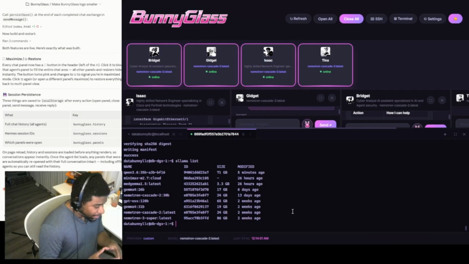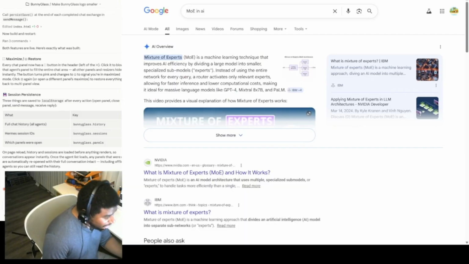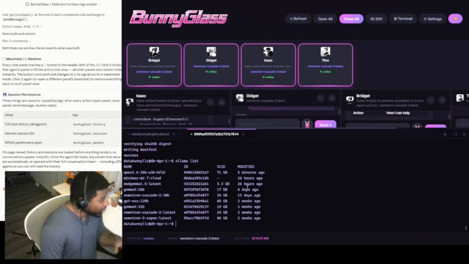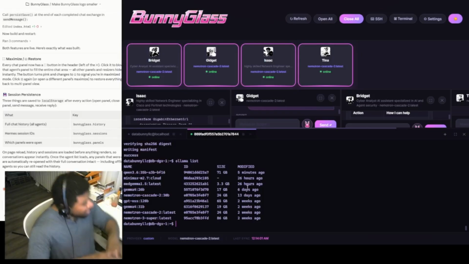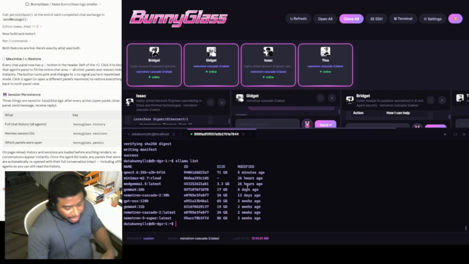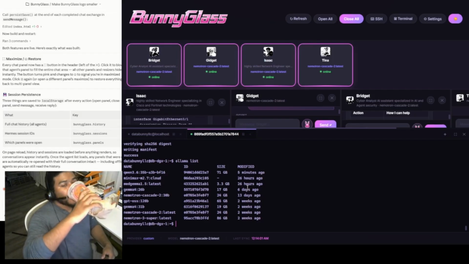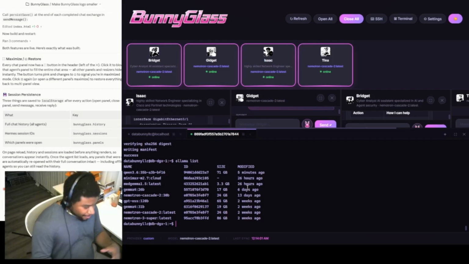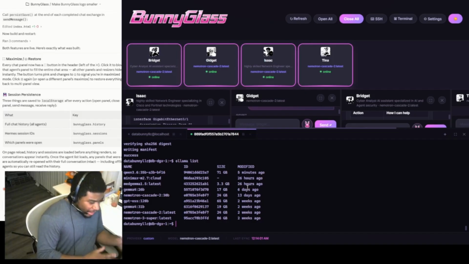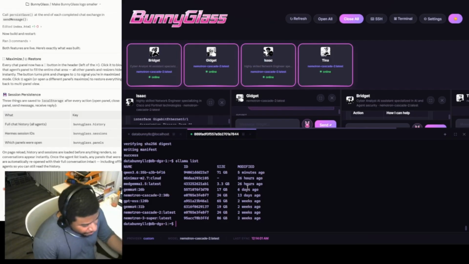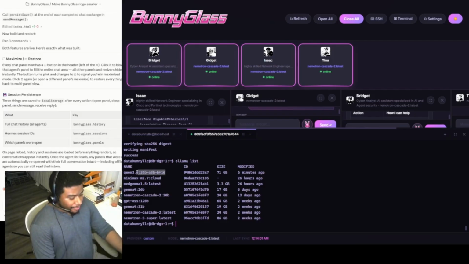That's a dense model. A dense model is different from an MoE, mixture of experts. A dense model doesn't have that compartmentalization. It's one big thing. There's no subnetting of the model. It's all one thing. You got Nemotron 3 Super. I believe this is an MoE model. So yeah, we got this Quinn model.